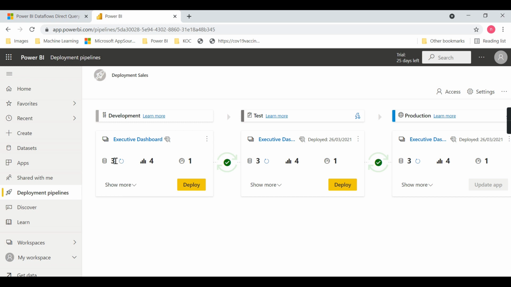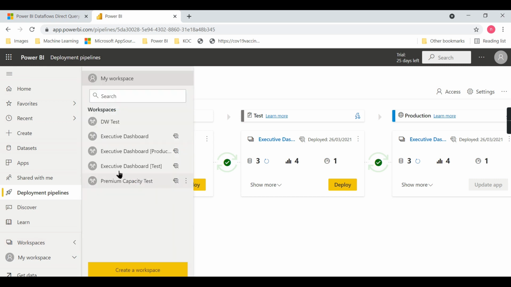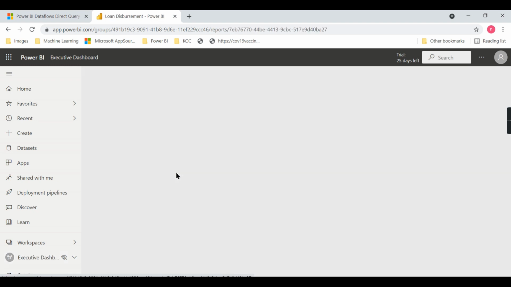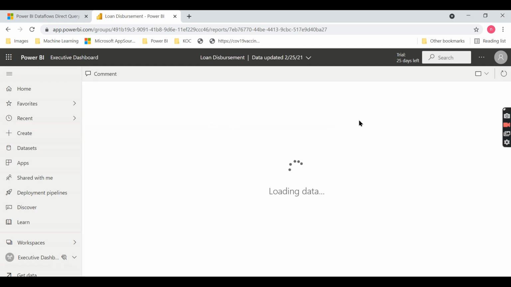Now, let us take one of the reports in the executive dashboard workspace. The report is loan disbursement analysis, and I will try to edit it and see how the changes will be moved. I'm not editing anything in the desktop.